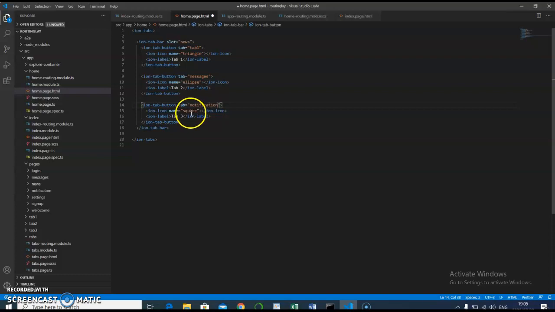Notification. Let me just add one more. For settings. Shall I remove this?